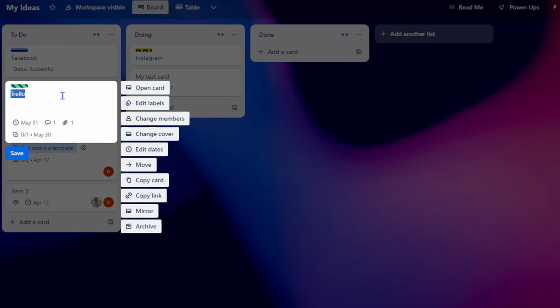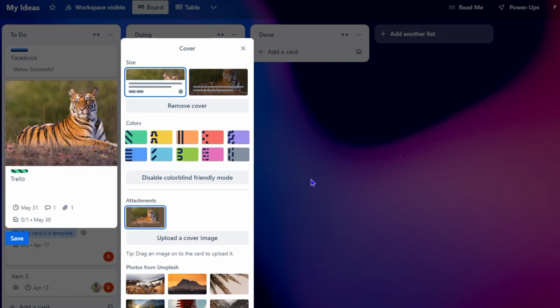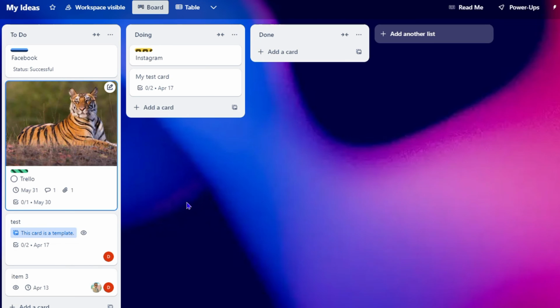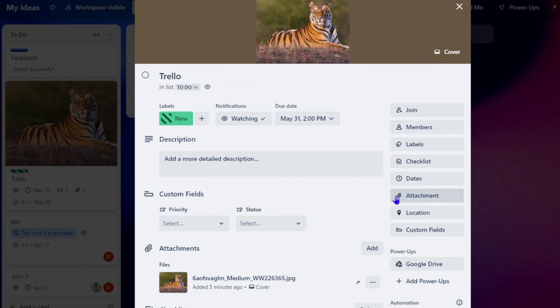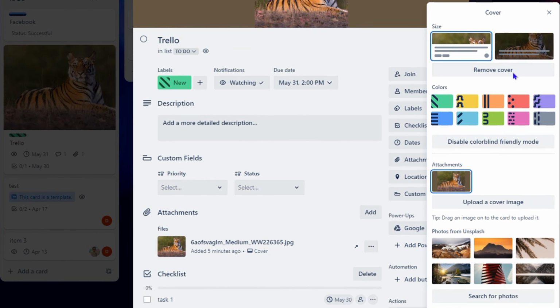Now what I'm going to do, guys, I'm going to simply add back that cover here, and I'm going to show you how to permanently delete that specific cover as well. That includes that attachment, that image that is assigned or added to that specific card. So how do you do that? You open up or click on that specific card, and here at the top you'll find the image. Now if you click on the cover here, you will only have the option to remove, and it's going to only remove that specific cover, right? But it will not remove the image.